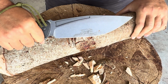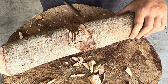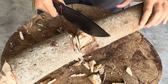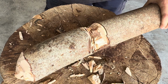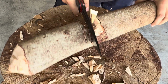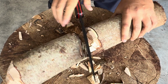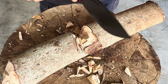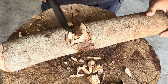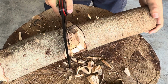The flat grind just digs in big time. Let's just take a quick look. That's looking good. So far, straight as an arrow. Ooh, digging in. I am using the lanyard just for safety, but let's keep going here.